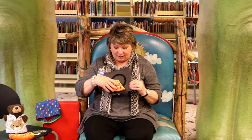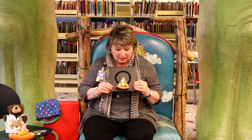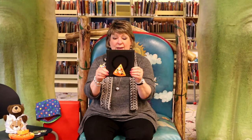Down around the corner at the pizza shop, there were 2 slices of pizza with cheese on top. Along came Boomer with a dollar to pay. He bought a slice and took it away. How many slices are left? Just 1. Down around the corner at the pizza shop, there was 1 slice of pizza with cheese on top.